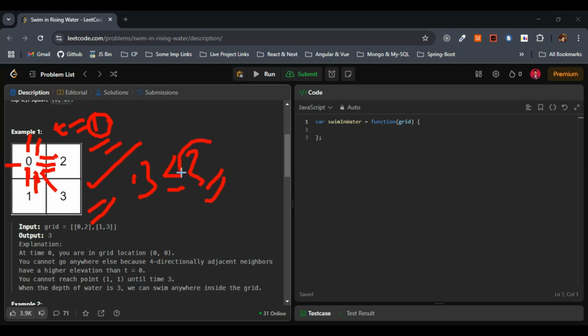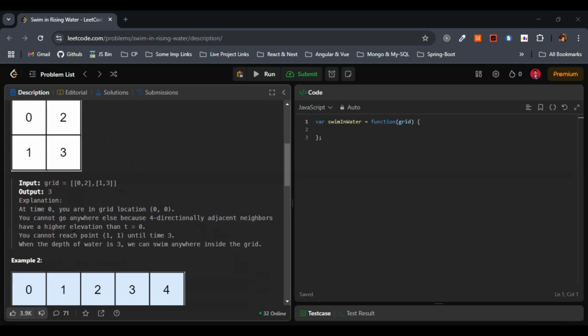So it takes 3 minutes, and I'm just considering minutes for the example's sake. At t equals 3, we can move to the bottom right one, as they have asked in the question. That's what they have given in the explanation as well. At time 0, we are at the grid location 0, 0.